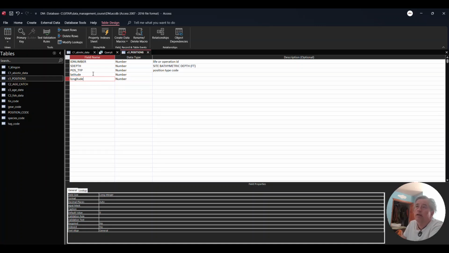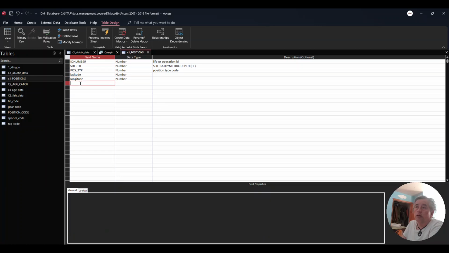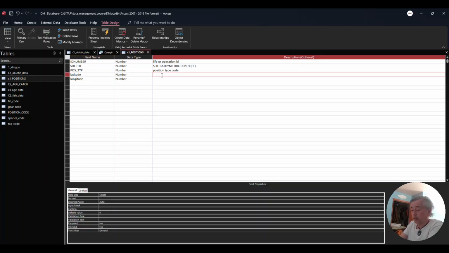So you could put x coordinate, y coordinate, and then you call like basically a coordinate system. Then you can have a code assigned to, yeah, this is UTM, this is lat long. Then you'll know what unit it is if you have mixed units stored. Otherwise, you can standardize the units as latitude, longitude.